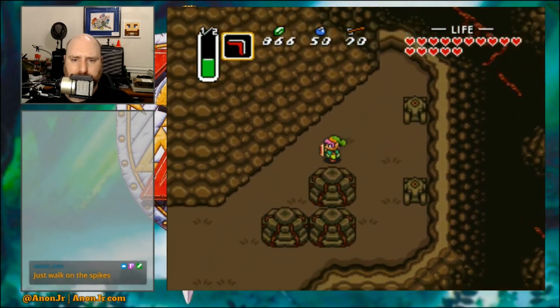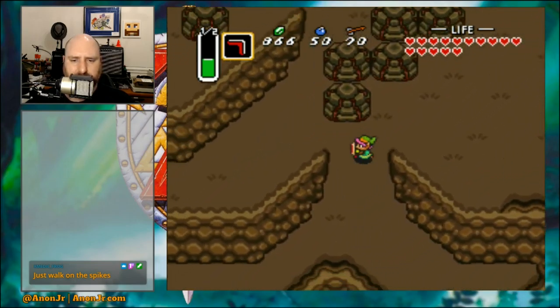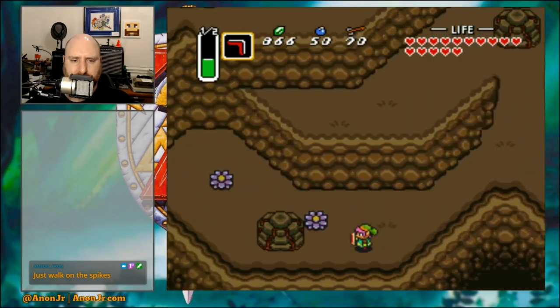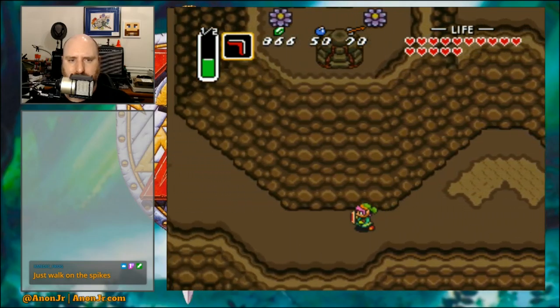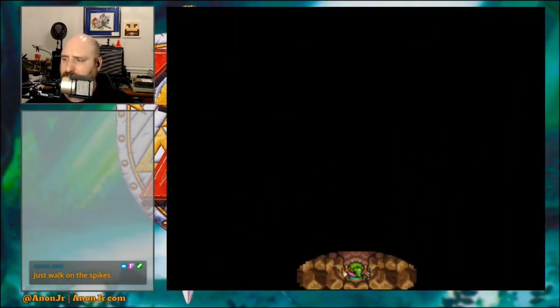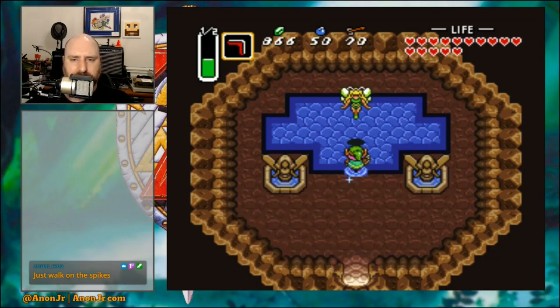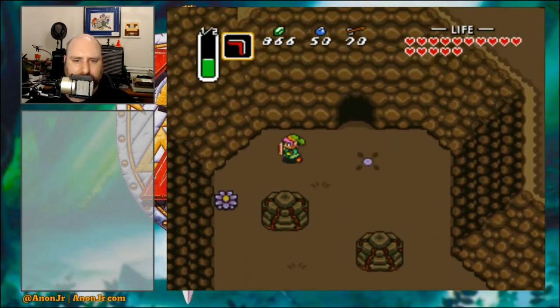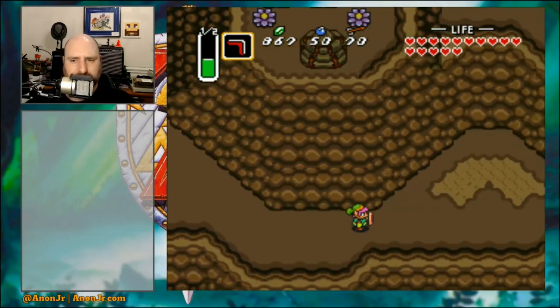No, that's where the bridge will be in the light world. I think that's where I want to cross over. That is lost. Will you replenish magic? No. I mean, yeah, you could just walk on the spikes, but that will eat away at your health a lot faster than I want to do.